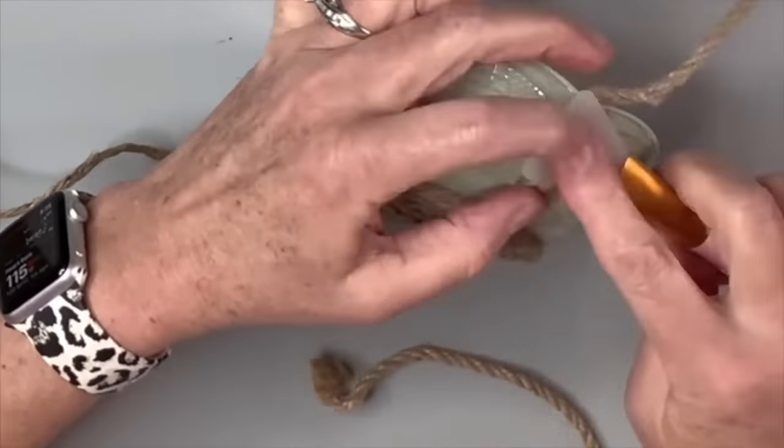Now I'm going to take my little tin pieces and wrap them around the edge of each side of that painted jute. Once I'm done assembling them, I will hot glue them to each side of my tray. I use a little hot glue as I wrap it around the jute, and I attach it two times, when I first start and at the end, so it's on there good and it's not going to go anywhere.